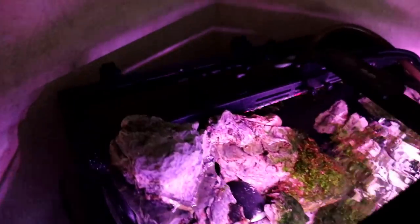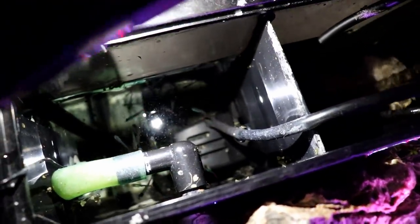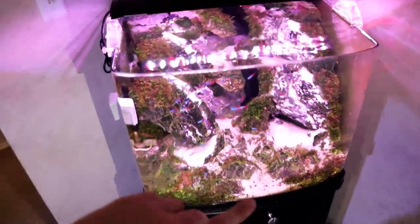I think I found the fish — they've been in fish prison. Look at this, there's a ton of fish down here. I don't know how long these fish have been in here, but unless you directly shine a light onto it, you don't see this part of the tank. There must be at least 20 neons back here in this fish prison. There's a sponge down here — there could be some under that. I think I actually saw a couple over here in this chamber. They must be slipping through the bars here — it's a legit prison cell they climbed into and haven't been able to get out.